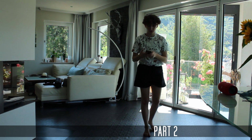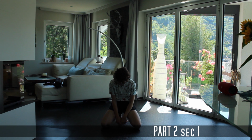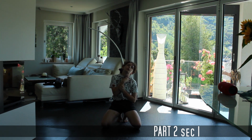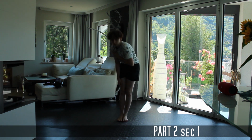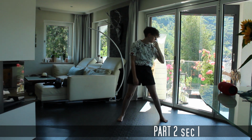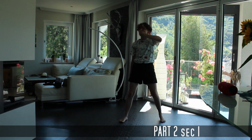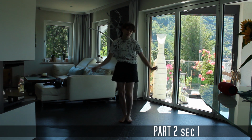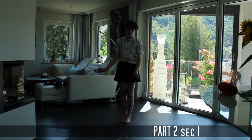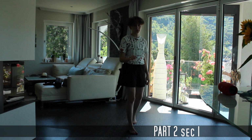Gonna do that with music. It's not really hard, so I guess you can. Okay, you sit down and you look down. And you get the right hand, left shoulder, right shoulder, up. Right shoulder, left shoulder, up. Roll your head. Shoulder, shoulder, down. And after you got your head to the side, it's the same as before. But this time you stand here, and then you get this tone again. You bring it here as before, as you went down, then up again, and then you went into this. That is repeated now.